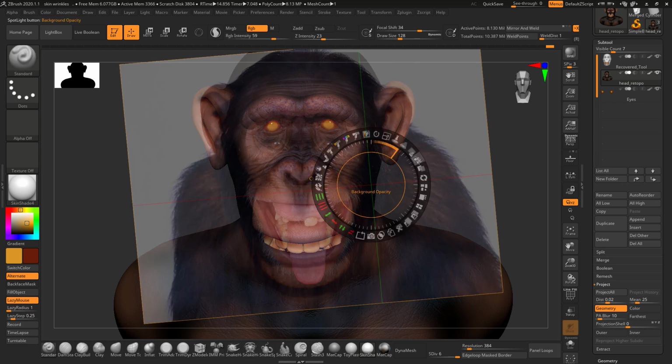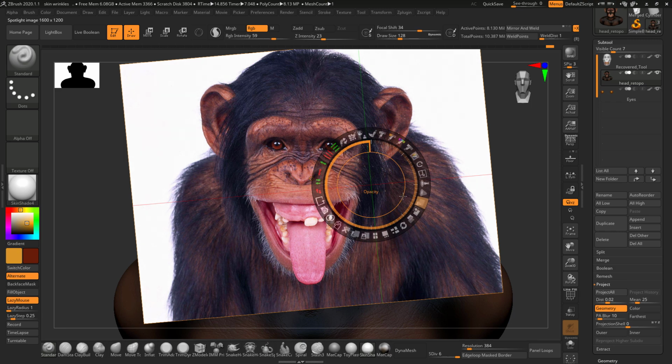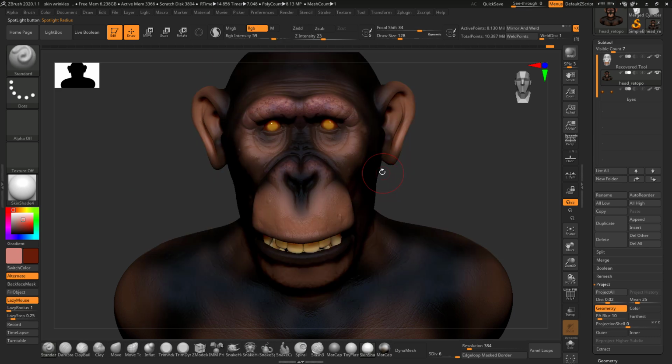Also, this will give me an idea of how I can approach getting the right color palette. This chimpanzee has the better color palette, so I'm going to pick this base color and we'll start painting the detail here.